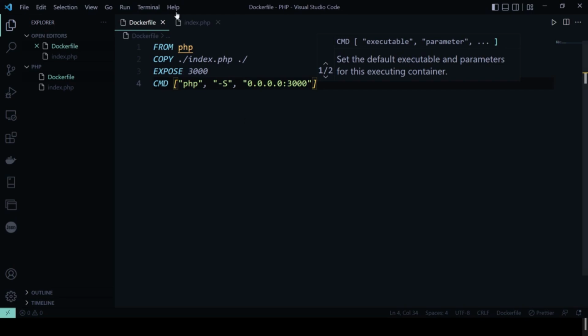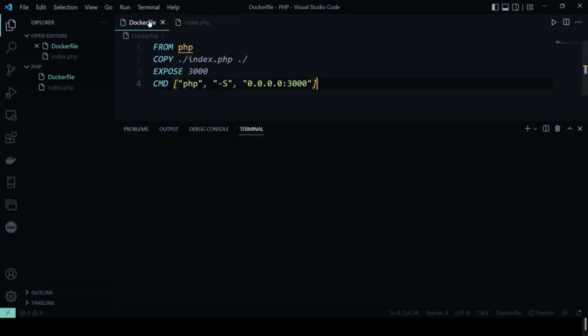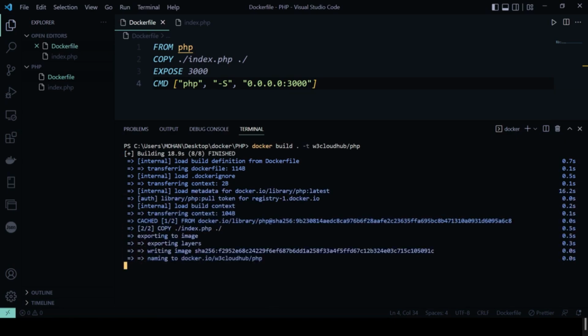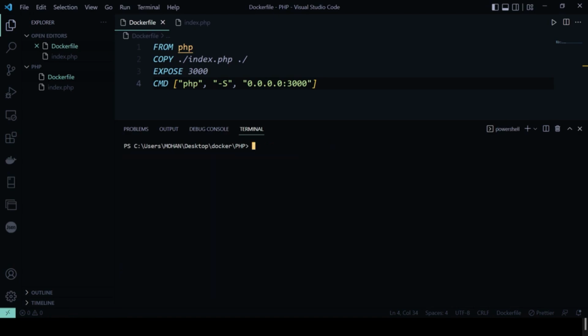So now let's build and run the container. So let's open up a new terminal. Now here, let's say docker build from this local path with the dot, then -t, and here I am going to use my username and /php. And we are going to build the image. It has to pull from Docker Hub since we haven't used it yet, but pretty soon it will copy over the index file and then we'll be able to see our running container once we run it from this completed and built image. And there it is.